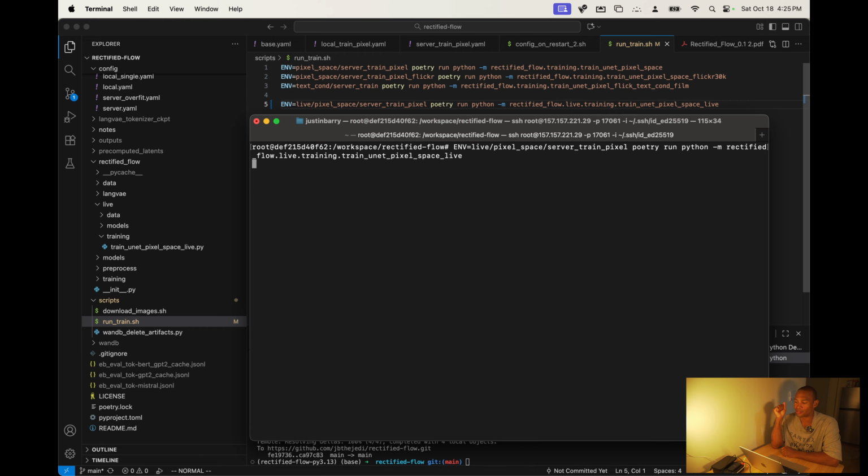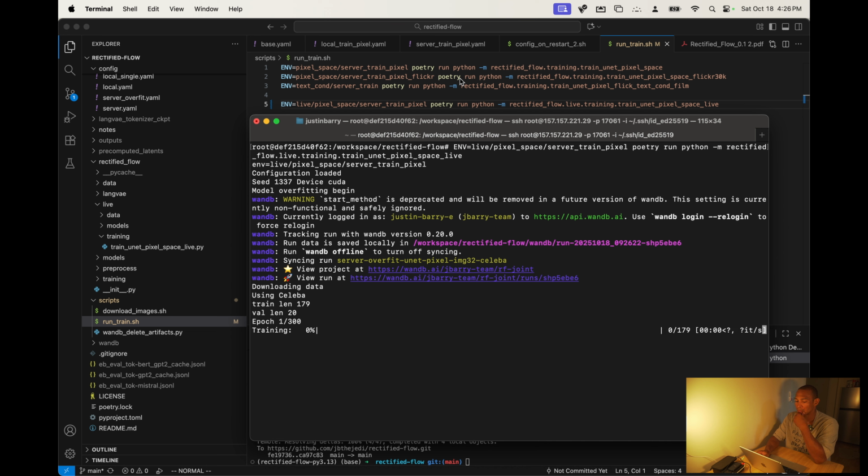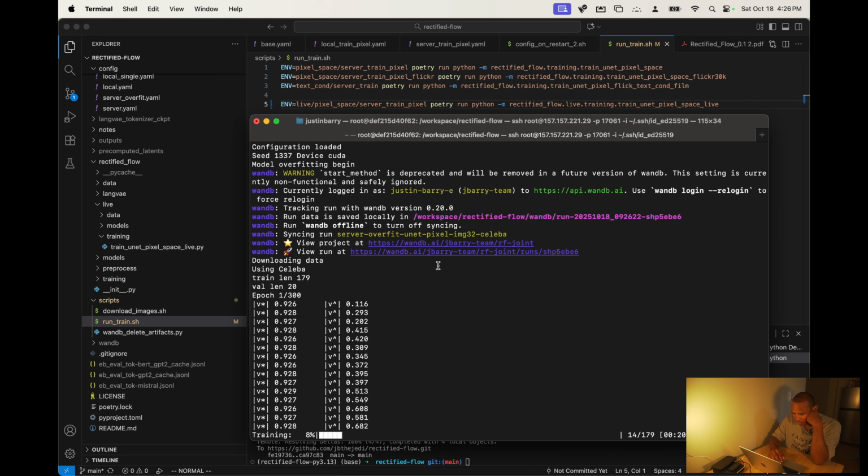So I want to look at the magnitudes of the predicted velocity. It should steadily increase. It'll be a good sign if it is. Yeah, this looks good.